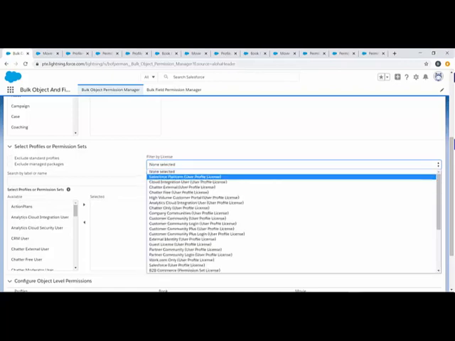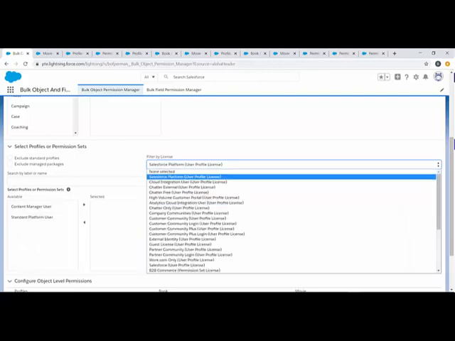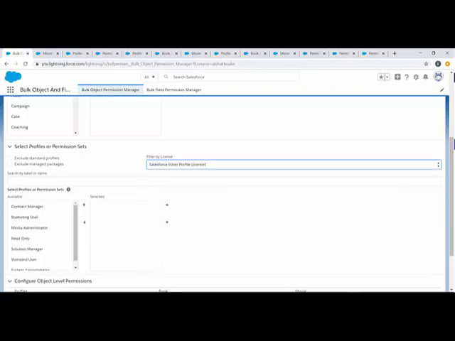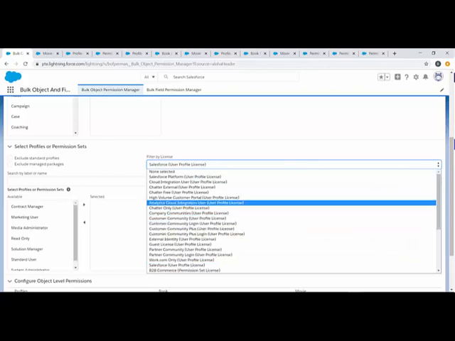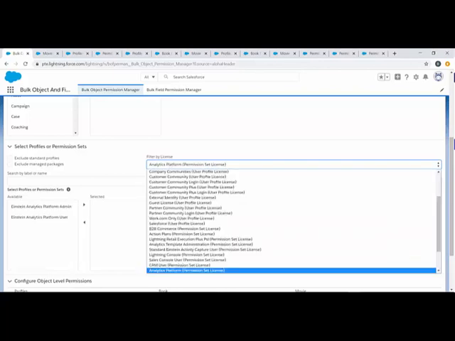For example, you can filter all the profiles or permission sets to a certain user profile license, for example Salesforce platform, or for example Salesforce, or you can select any permission set license, which might be handy.